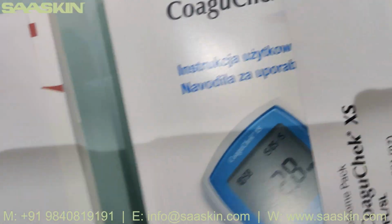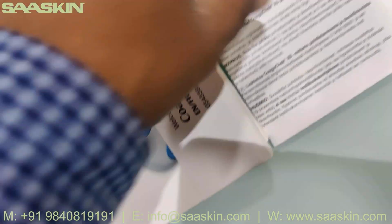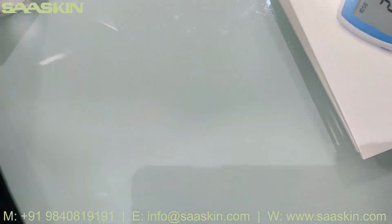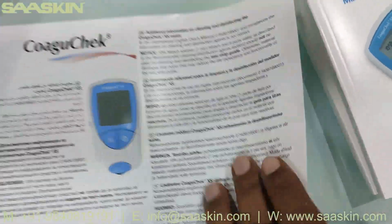There are other languages also. So there are 2 things. You can use the English version, and then you get another booklet. It says CoaguChek. You can see that it says CoaguChek with the language. You can see this here.